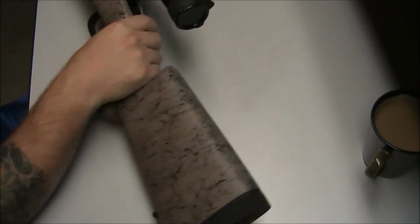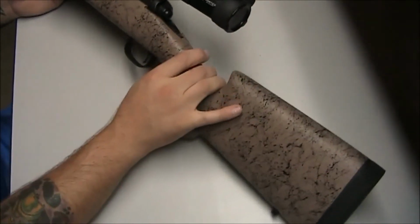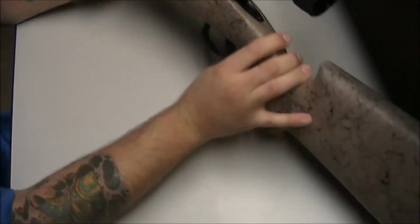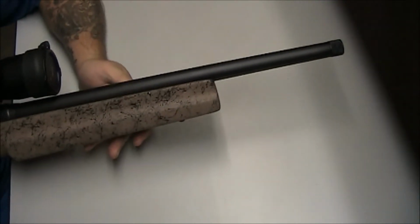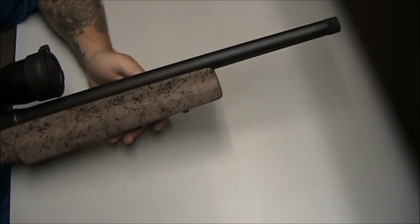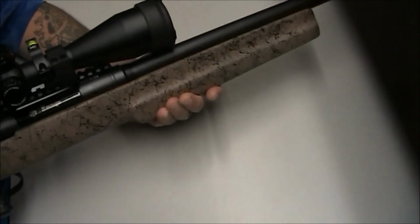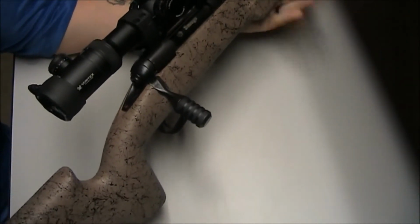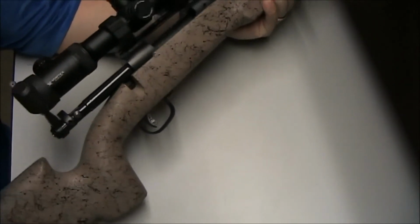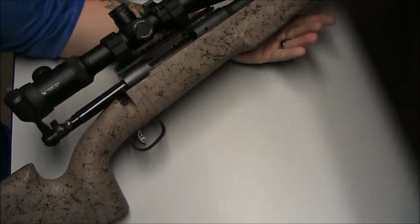Oh, so recently I have been getting into some long range shooting, and what I built here was a Savage, let me get a better angle here, with an 18.5-inch threaded barrel in 308. The Bell & Carlson Metalist stock. It's the A2, I believe, in tan with black webbing. Vortex Viper 4-16, first focal plane in mil.